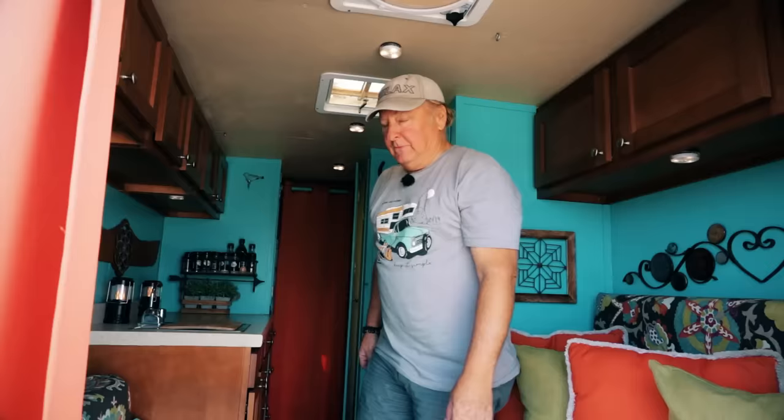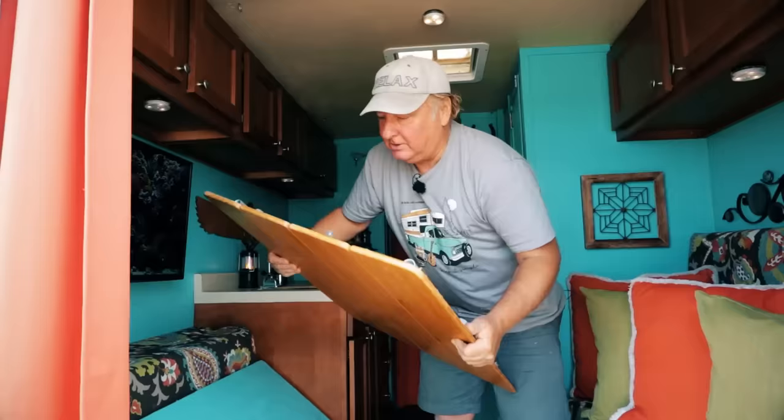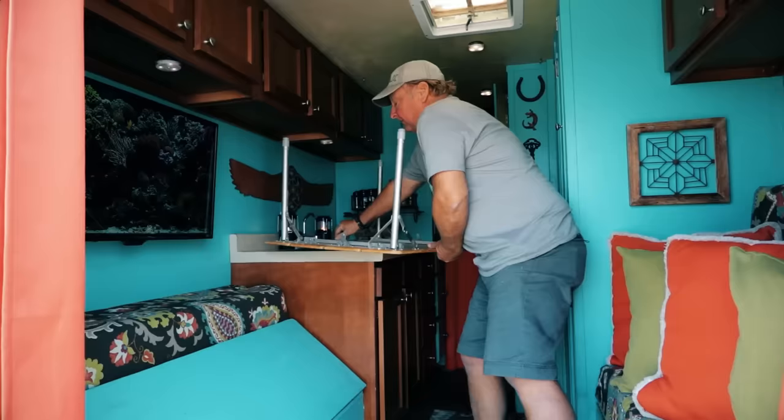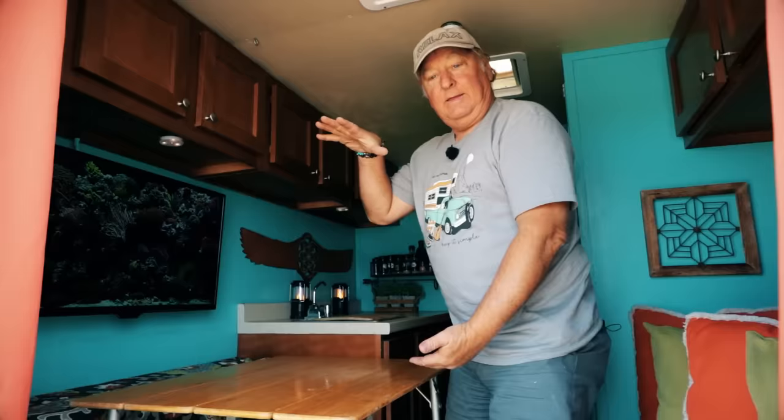One thing I was a little unsure about was the table, but I ended up finding a really awesome one on Amazon called the Beckworth — about a hundred bucks. I can set it on the ground or at the right height inside. I put it outside, inside, it just works so good. It's adjustable — either table height to sit at, or lower if I'm watching TV and want it out of the way — and still room to pass by it. Or I take it outside and barbecue on it. I haven't seen something as sturdy as this that folds up as small as it does.